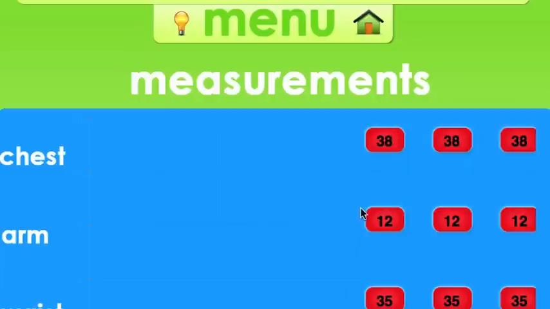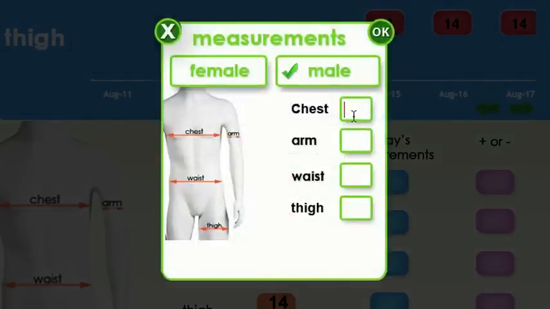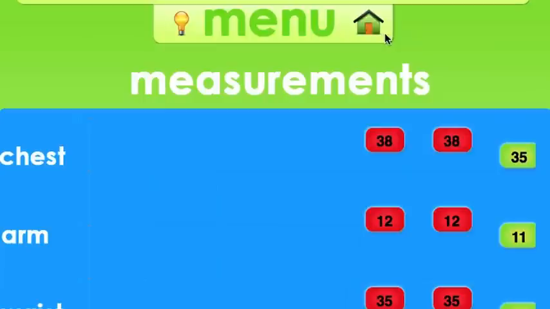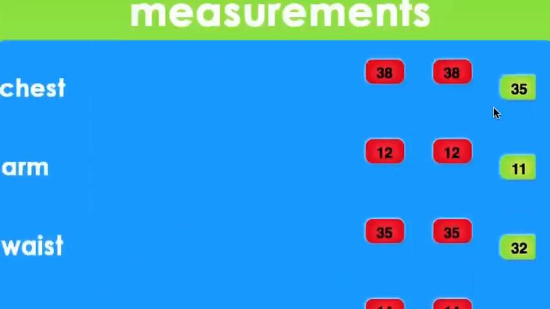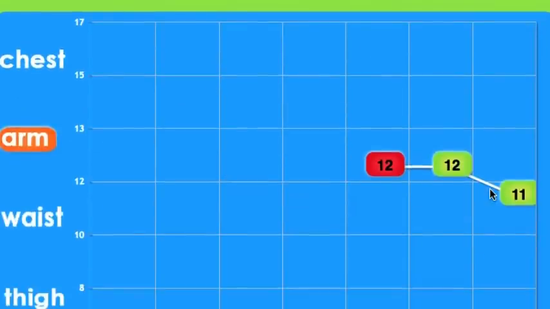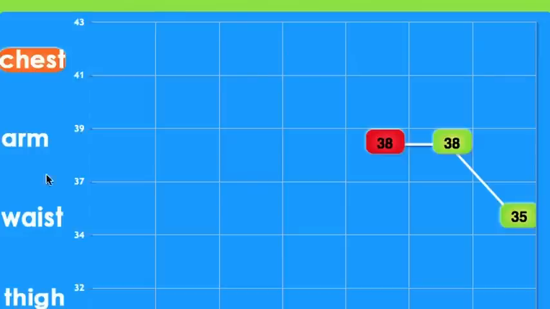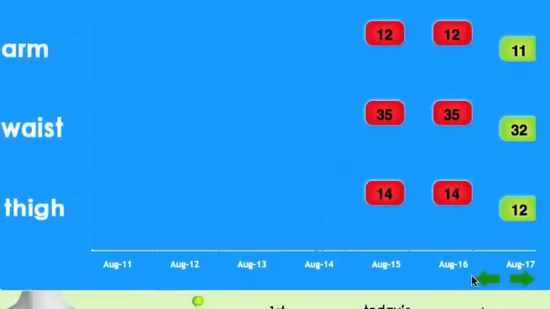Let's take a look at the measurement graph. Here I see my measurements for the past 3 days. I have not yet entered today, so I will enter some values. Once I hit OK, it will update and show me on the right-hand side if I've lost or gained inches or centimeters. I can isolate a body area by selecting on, for example, chest, arm, waist, or thigh to see that graph. If I deselect, I go back to the radar view to see all those measurements entered.